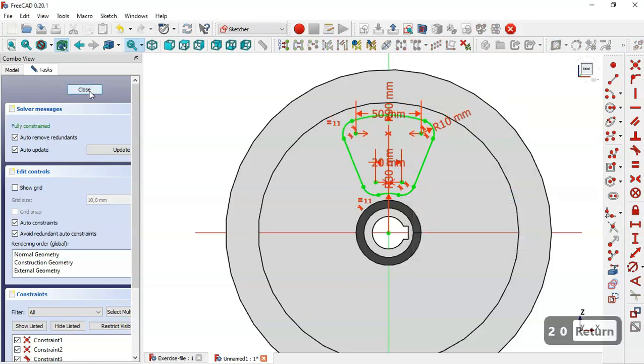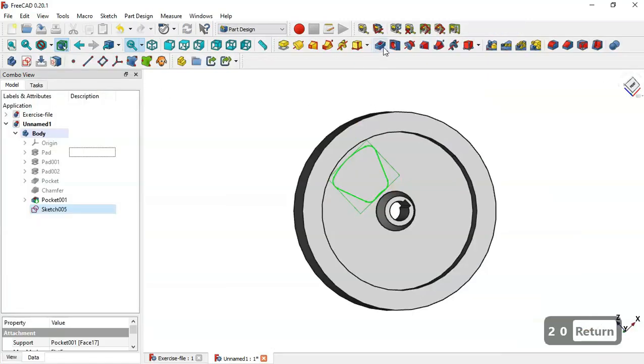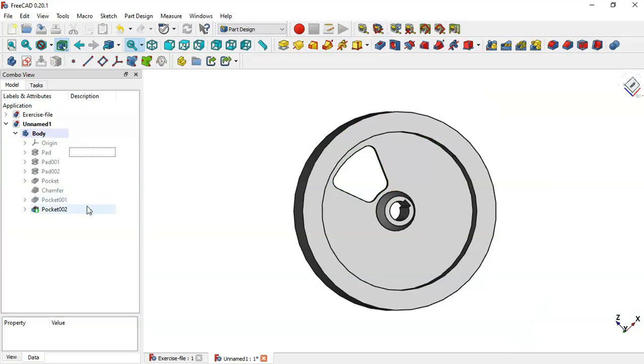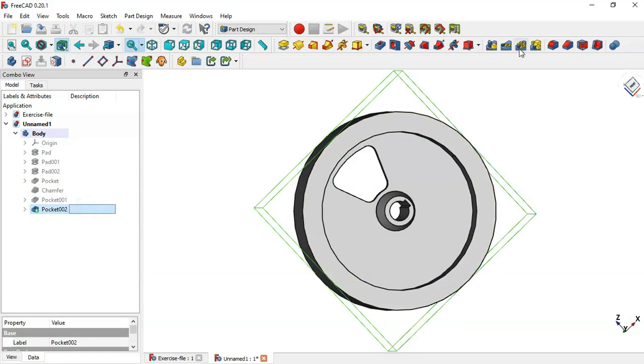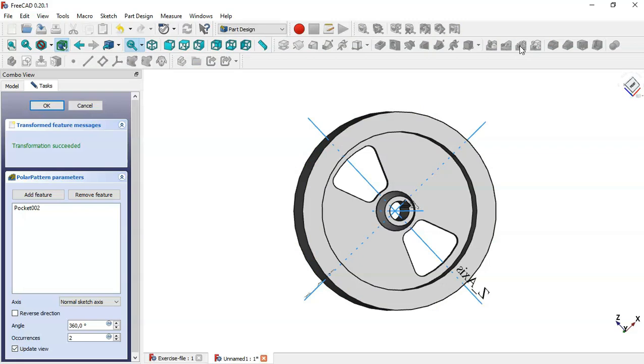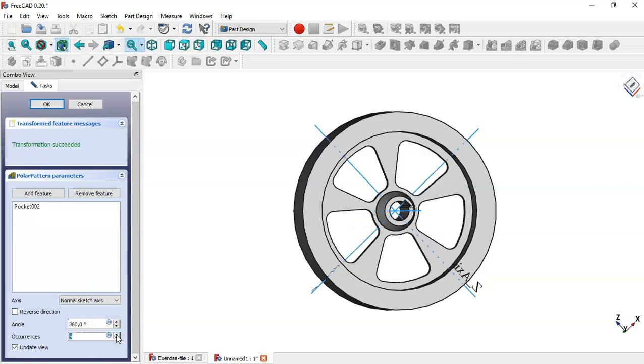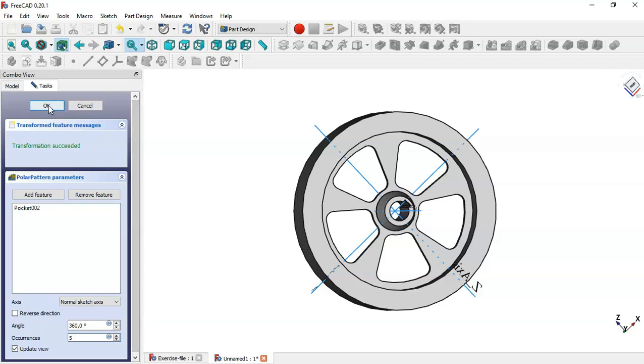So okay, close this sketch, go to pocket tool, click OK, and now select this last operation and go to polar pattern, and here we increase this value. Okay, 5 occurrences is okay, click OK.